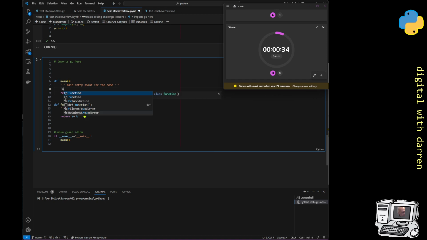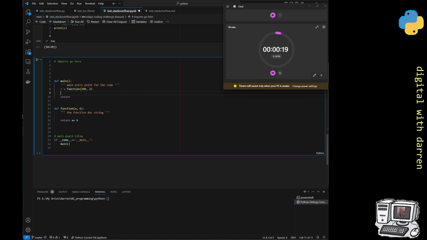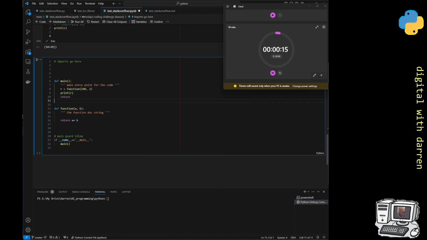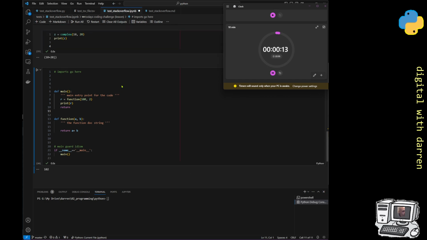So we do function, and then 100, 2, and that will be equal to some sort of result, r equals function, and then we can print out r. So now we've just done functional programming all in one go. We've got 102 over there.